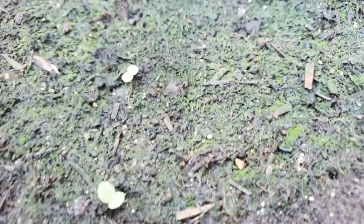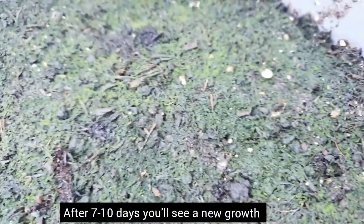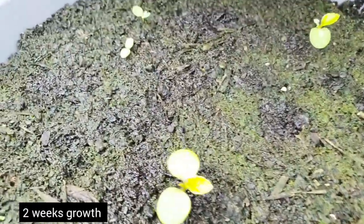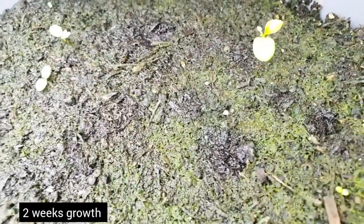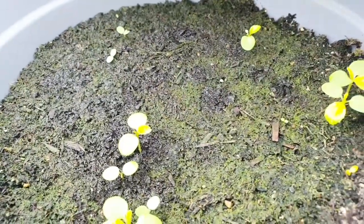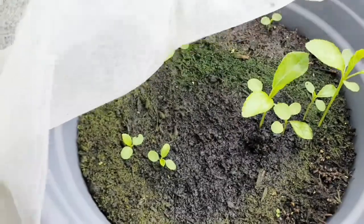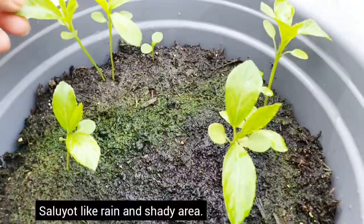We have saluyot here. We have few coming up. That's a good sign. More saluyot is coming up here. And look at them. Very little yet. But they like the rain. It rains a couple of nights now. So let's open. Mukhang malalaki na. Open natin. Ito na. Now getting bigger.